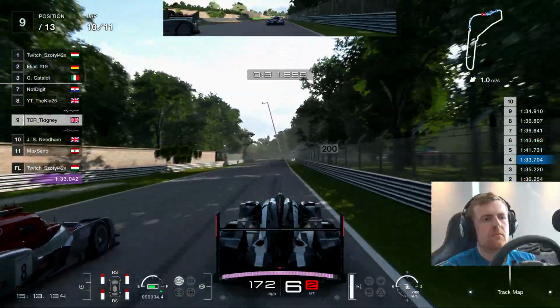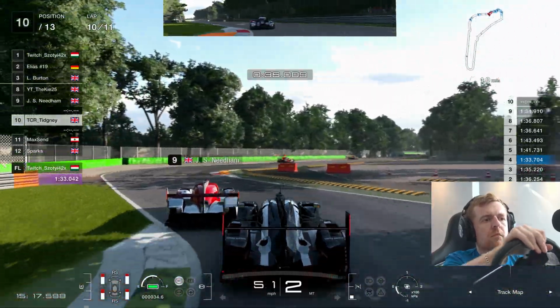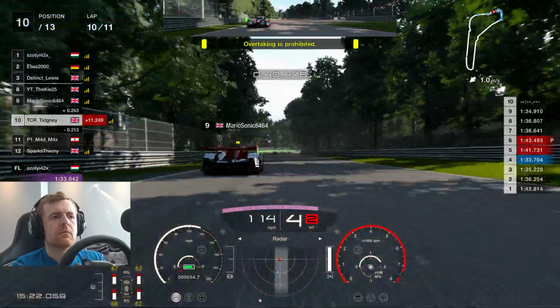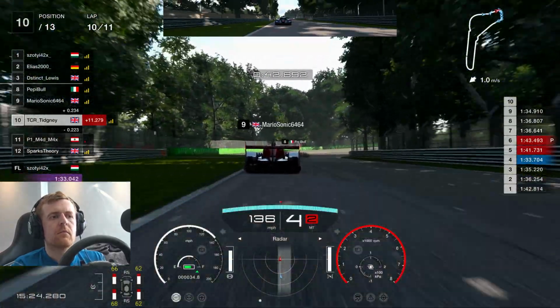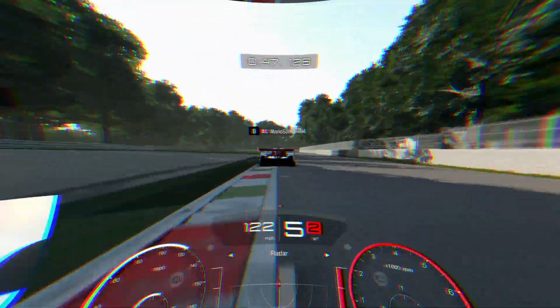Again, I don't like 2x2 here. We go on chase cam here to see what we're going to do as we go into the left-hander. And yeah, Marisonic's going to defend that very nicely indeed. Oh, bit of oversteer there. I've got a yellow flag as well. What's this for? I can see a car ghosted in the distance. That's Pepe Bull. Pepsi Bull. I have no idea.